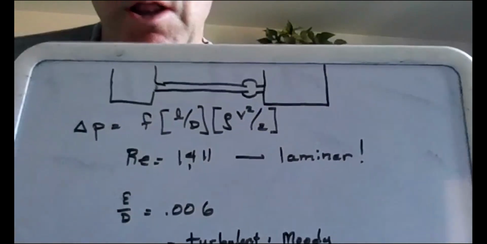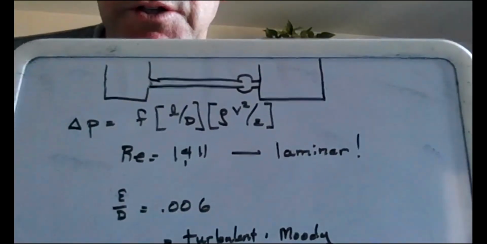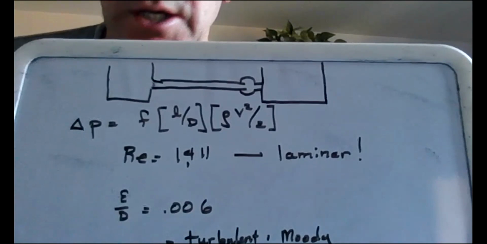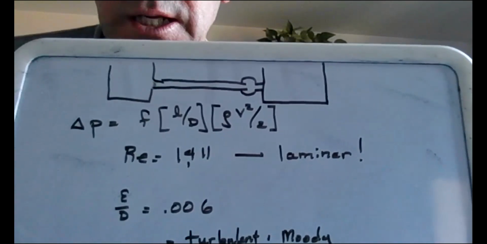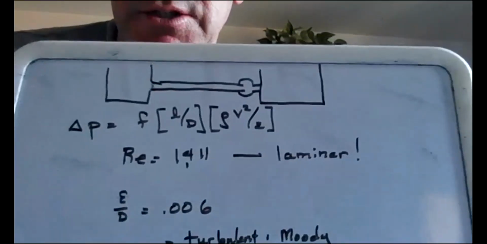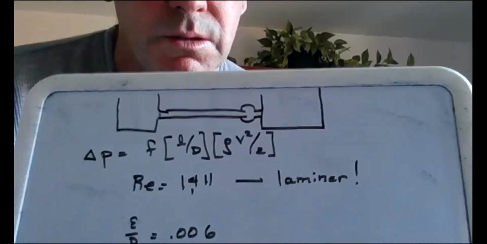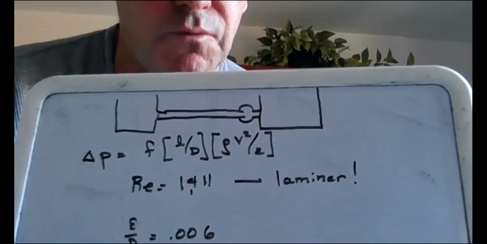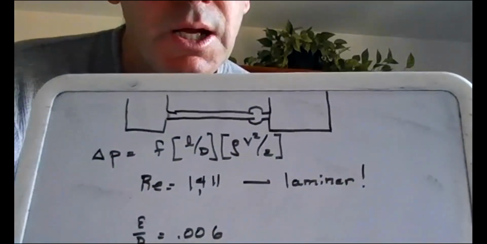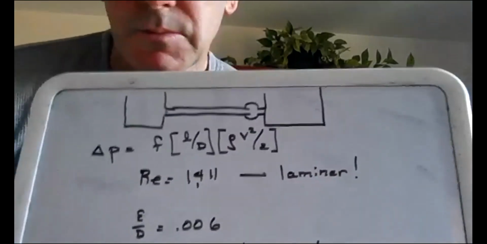So, hey, I'm following what the professor says and I'm getting a little frustrated. Understandable. We'll try to straighten you out. I did epsilon over D and I got 0.006 earlier. So now I'm going to go to the Moody chart. Let's see, getting us to the Moody chart. Hopefully you're just looking at your own Moody chart. In any case, all right.